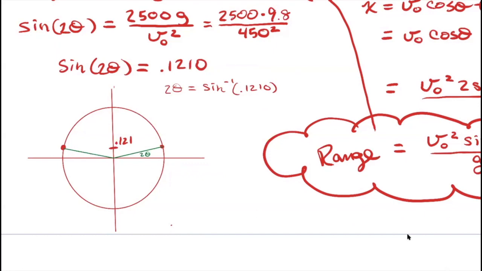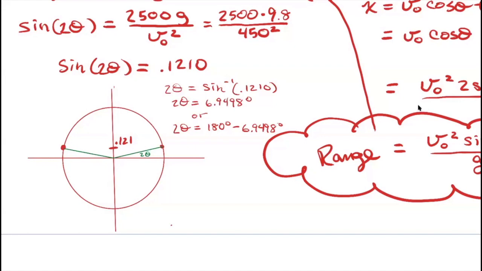6.9498. So 2 theta is 6.9498. That's degrees. Or 2 theta would be 180 minus that, 6.9498 degrees. Do you guys follow me on that one? Any questions? I'm just looking to see if anybody's putting their hand up. I got nothing.